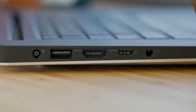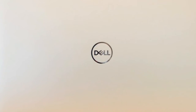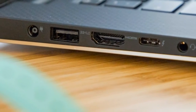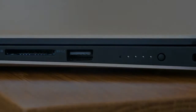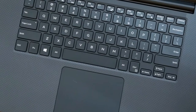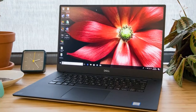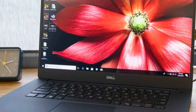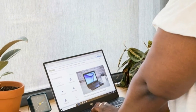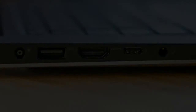With its clean industrial silver aluminum lid and undercarriage sandwiching a soft-touch black interior accentuated by smooth, rounded corners, the latest XPS 15 looks pretty identical to its predecessors. It's not a bad thing, as the laptop is very sleek and looks great in an office. The laptop is a little underdressed for a LAN party, but it's still an attractive system no matter how you slice it. Similar to the 15-inch Apple MacBook Pro, the laptop sports only one adornment, the glossy Dell insignia in the center of the lid. It's a minimalist chic that I dig.